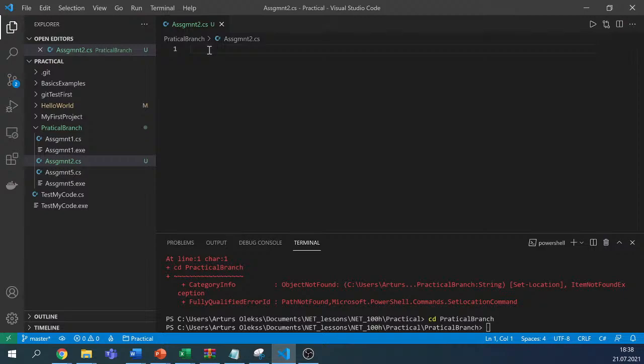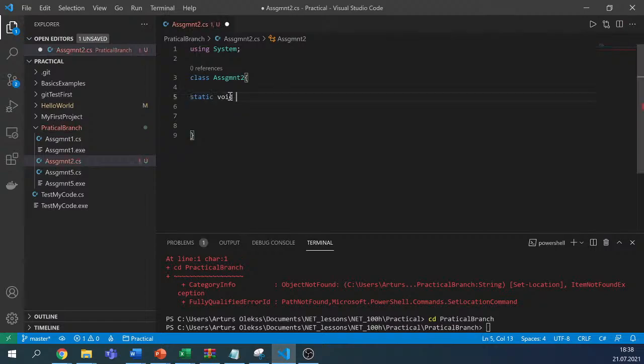Then for the class you can use public class, or simply class at this point. There is no difference for us. We'll see later what the difference between public and the simple one is, in our further topics. For now you can select what you want to use. So static void, then the name, and this is string.